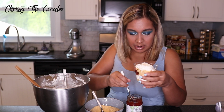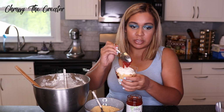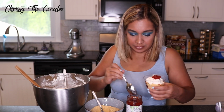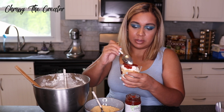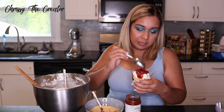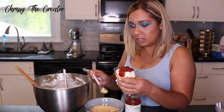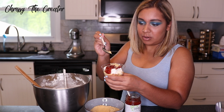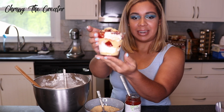Okay, then to this I'm going to add a bit more of the fruit spread, so the strawberry fruit spread right on top. So good. Okay, and then just to top it off, I'm going to add just a dash more of the crumbs, just right in the center. Okay, and that is it.